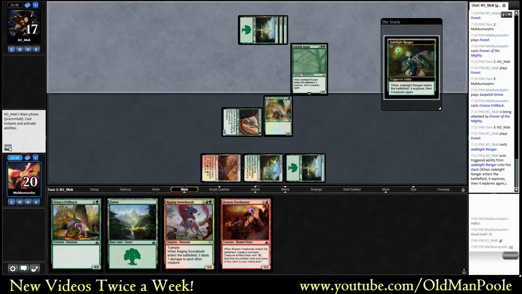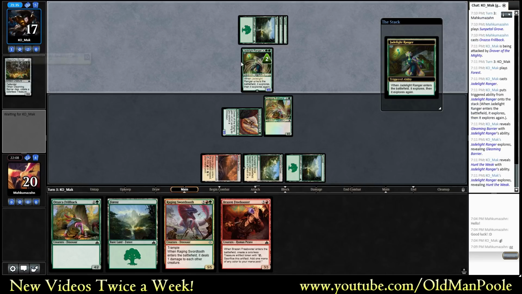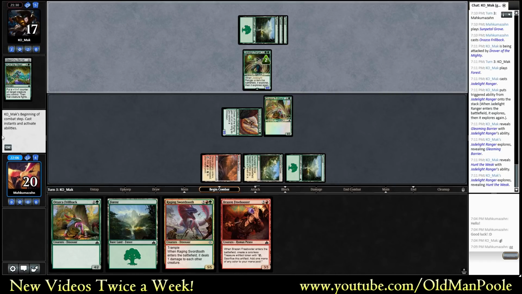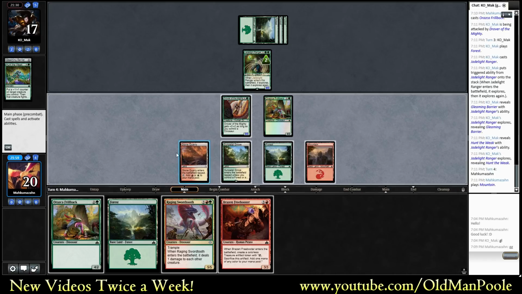Ooh, Jaylight Ranger, it's a good one. It's a good one for sure. Gleaming Barrier. I wouldn't be surprised if you just keep Gleaming Barrier on top, although it looks like they're stuck on lands, so. And Hunt the Weak. Hunt the Weak pitch 2, so they probably don't even have another forest then. On the other hand, look at our beautiful multicolored array.